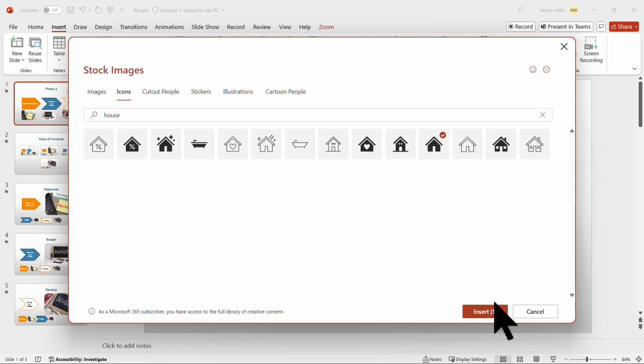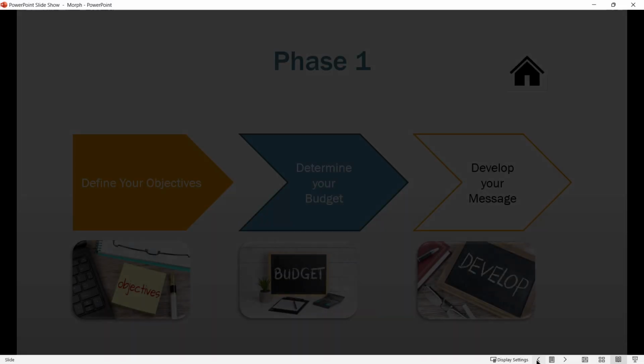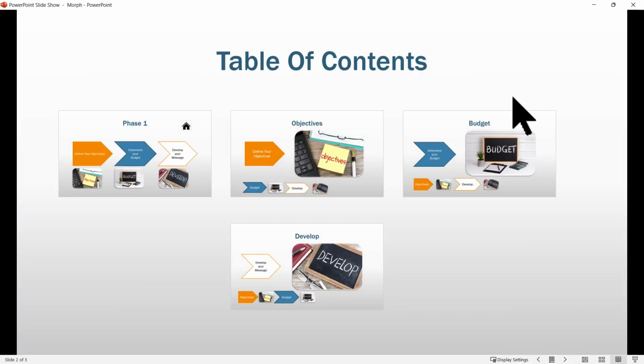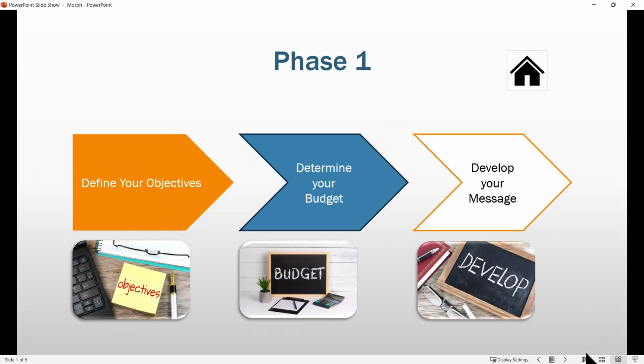Our popular home button here. I'll go ahead and insert that. So here's my little home button. And of course, I can make some other changes to it. I can change the color if I want to. But I'll keep it simple here. I'll just make it pretty small. I'll try and align this right here. Let's give it a quick test, make sure it works. There you go. So now I can zoom to the table of contents, and now I can go back, zoom back to that first slide.